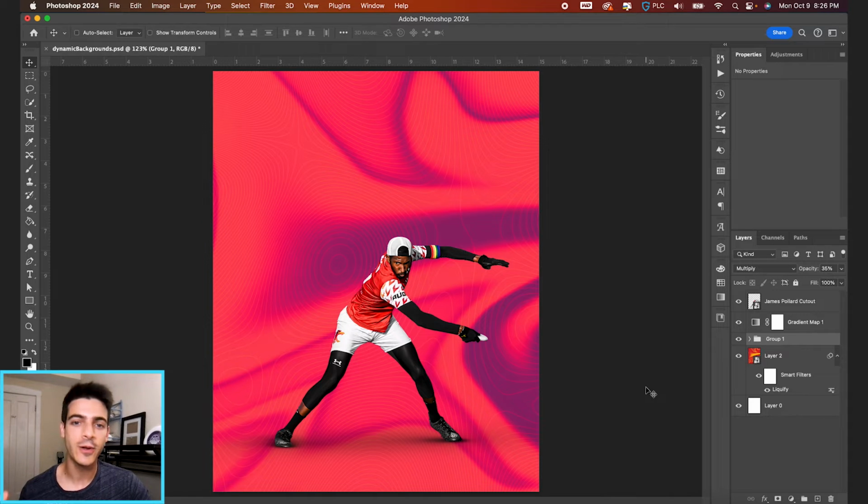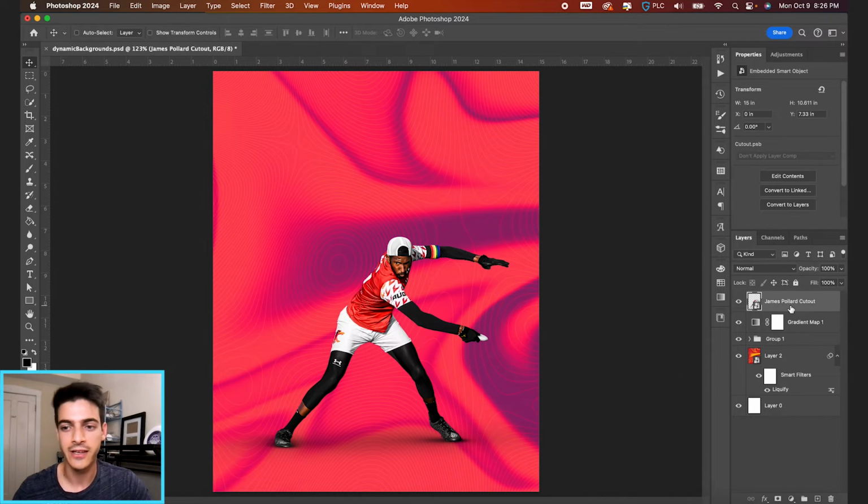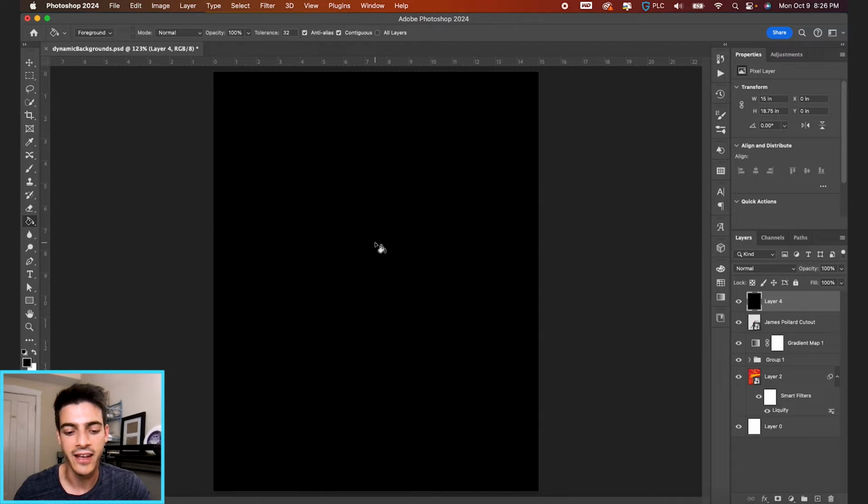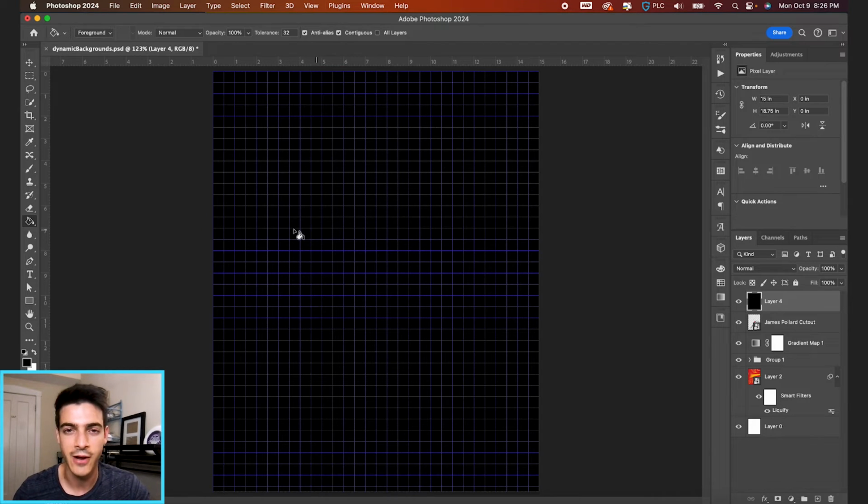Again, you don't need any outside photos or textures online. We can create a grid directly within Photoshop because they give us a grid to work with. If you make a new layer, fill it with just black, and then Command apostrophe is how you toggle your grids. I have a full video on grids, guides, and margins. Definitely check that out if you haven't yet. But these are the grids built into Photoshop. You can toggle them on and off.